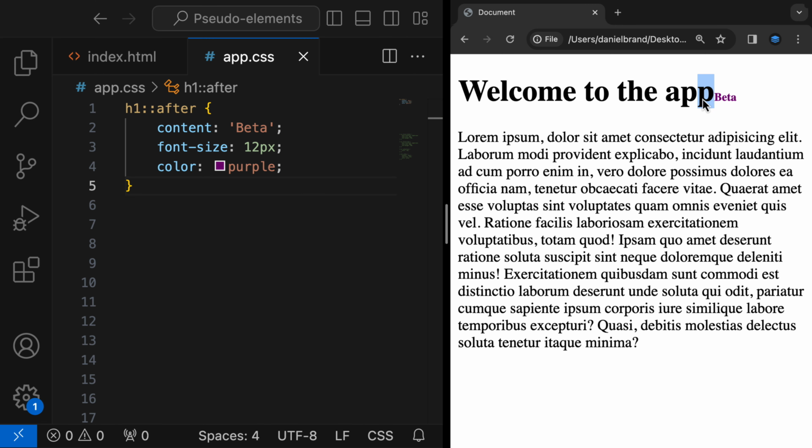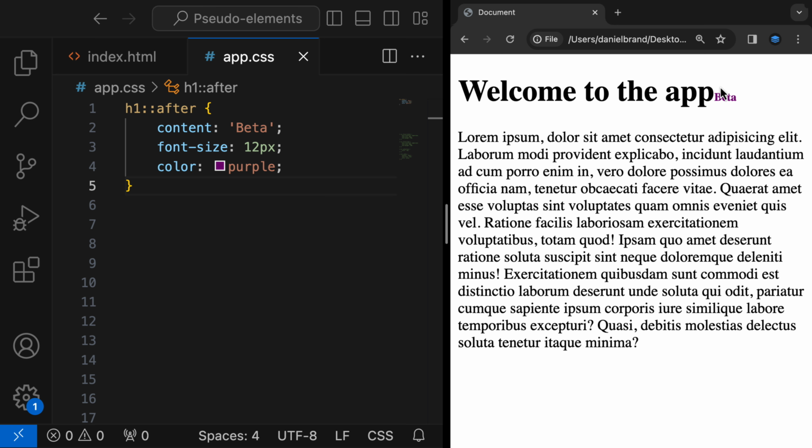So you can see the word beta has been inserted into the page after my h1 heading. Now, usually you'd want to style this a bit more. You'd probably want to move it, say a little bit up and left, and also maybe give it a background color. Now, we can't do those things just yet because we need to learn more about positioning and the CSS box model, but you could imagine how this would look on a final page.